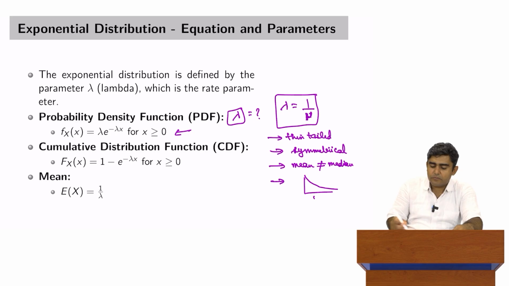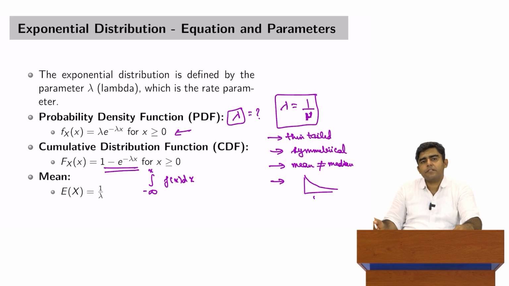And the cumulative distribution function, which again is the integral from minus infinity to x of f(x) dx of this distribution, after integration comes out to be 1 minus e to the power minus lambda x, and this is defined only for values greater than 0, unlike normal distribution, which was defined throughout. And as you can see from the functional form of this distribution, it is fairly easy to integrate. Hence, whenever we deal with exponential distributions, we don't necessarily need the tables like we needed for normal distribution to do our calculation, and we will make it clearer when we go for an example.